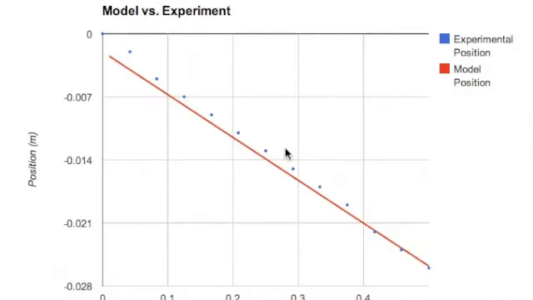Here is a plotted graph of the experimental position versus the model position. As you can see, at the beginning of the experimental data, there's a slight curvature downwards. This is likely attributed to human error in rolling the ball at constant velocity. As the ball was rolled, it is likely that it was still increasing in velocity when recorded by Tracker, producing the results that we see here.